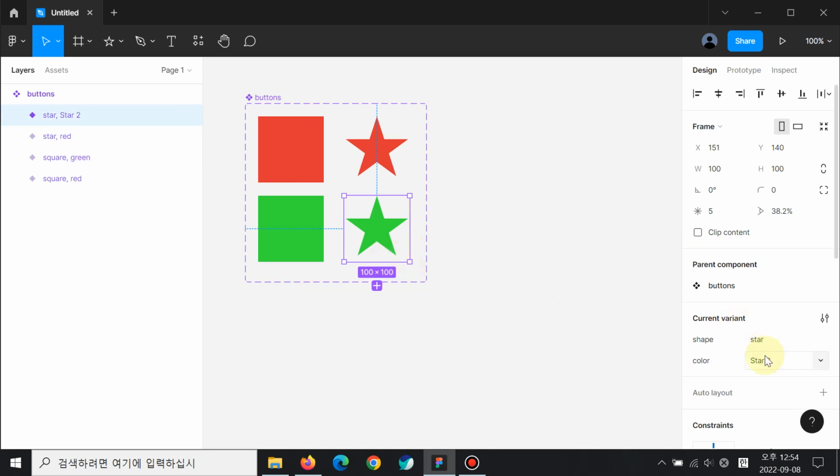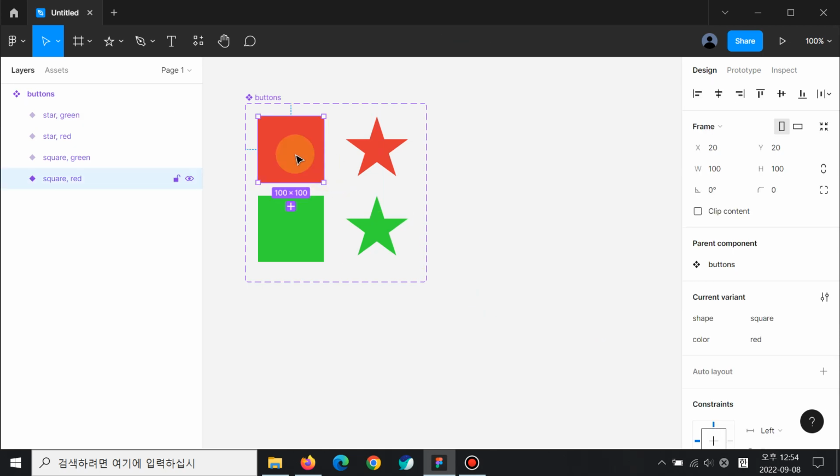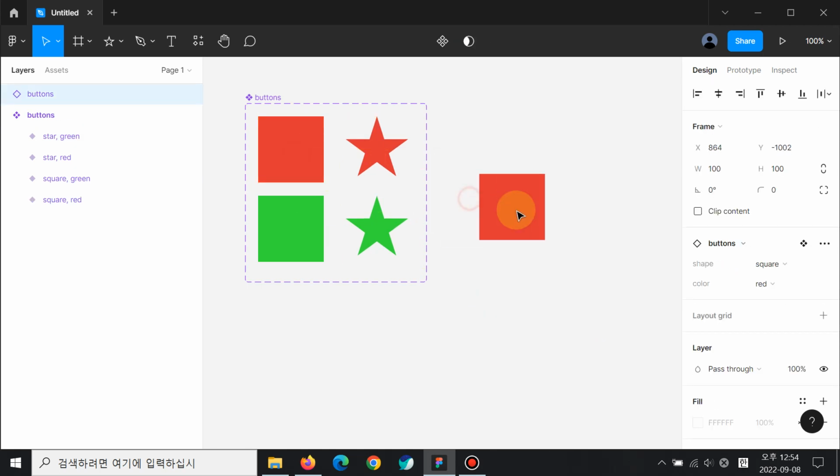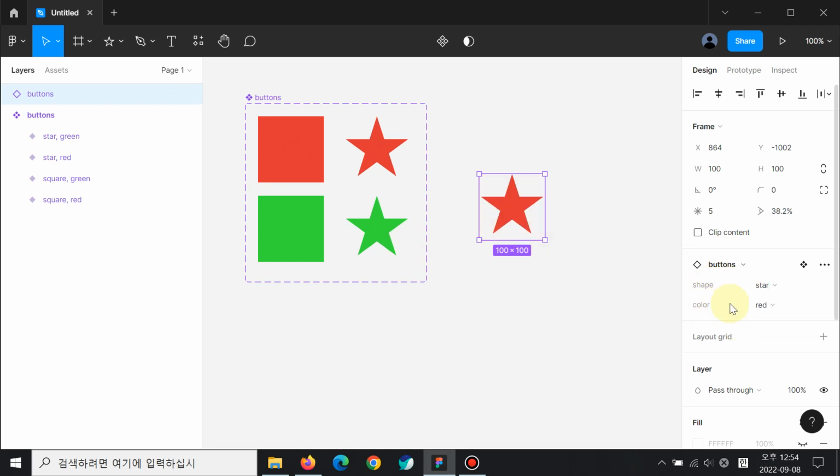So it provides the auto completion function. Color as green. And let's see if it works. We copy this. And then buttons, shape, color, shape as star, cool. Color red and green. It works perfectly.